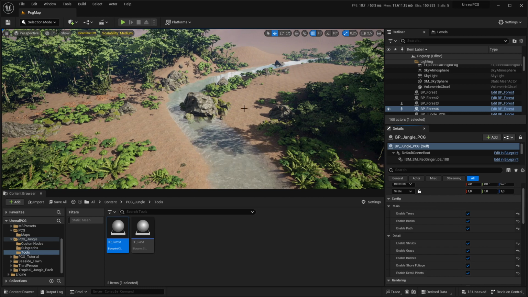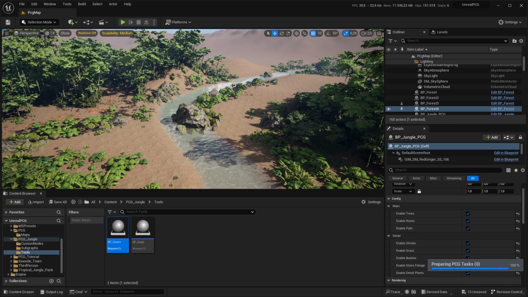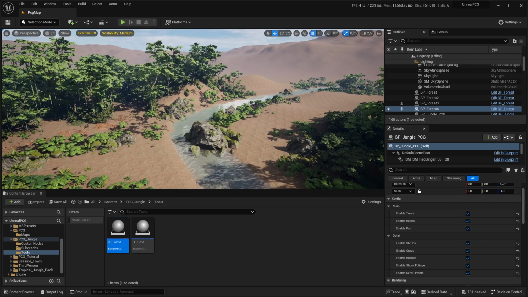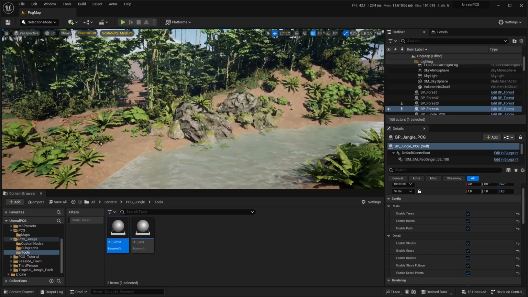So I can enable detail plants and just wait for a while because it's this many points. And there's probably ways to improve how many points you actually need. Like you could cull the points before sampling, before copying the points. That's down to implementation and production.